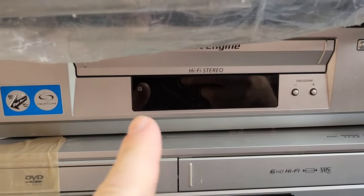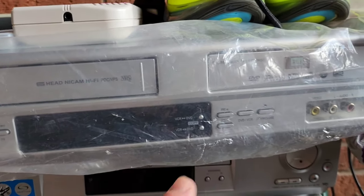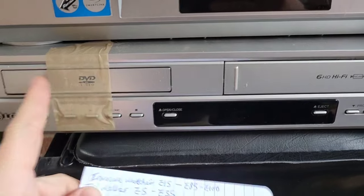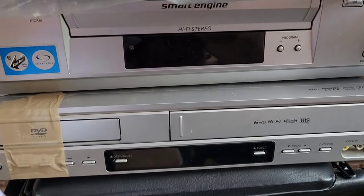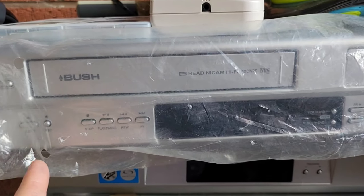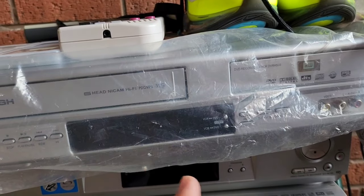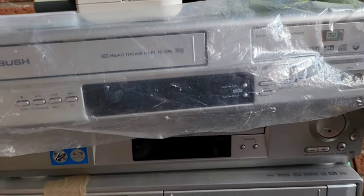The Sony is looking about £30, which I thought it'd be a bit more. The last combo is a Bush DVD/VHS, and the LG actually has the remote, so the LG is going to be worth around £60, maybe £70. The Bush one is worth around £50. I sell these quite a lot - they're very popular because some people use them to convert VHS to DVD, and some people just want to watch both formats without having two separate devices.